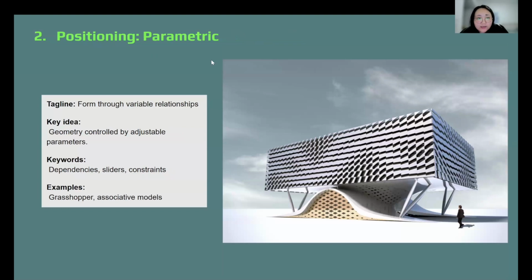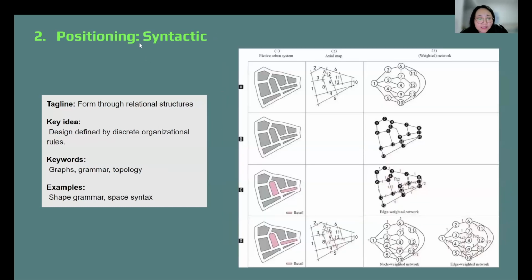And more often we use parametric design, so that's quite a common level that we'll be using, just like the parametric facade we usually design in the company. And then it's the syntactic level. What is different now is that it will not only focus on one thing, one geometry.